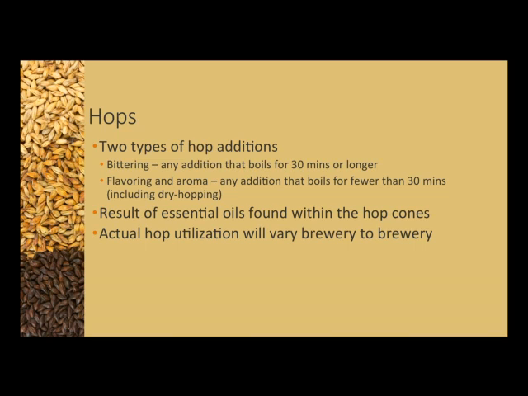While it is important to calculate the IBUs that flavoring and aroma hops may add to the overall bitterness, the first consideration for these additions should be how they will affect the flavor and aroma. Since those flavors and aromas are a result of essential oils found within the cones, there really isn't a simple formula for calculating how they will impact the flavor and aroma. In fact, for as much as we know about the compounds that do contribute to these characteristics, much of the decision making of how much and when to add these hops falls on the preference of the brewer. Experimentation is key to calculating late and dry hop additions.